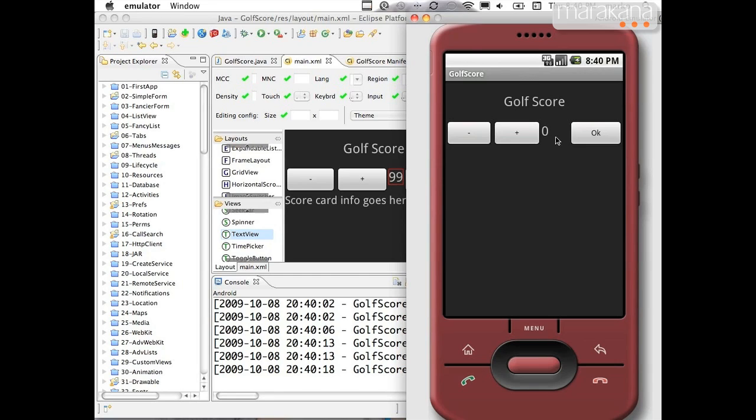So we now have something that's whole and complete. It can record things and so forth. We can now take this in many different directions, right? Obviously there's some logic that doesn't make sense, like you can't play negative, and you shouldn't be able to play over 12. That's easy stuff. You guys can figure it out.